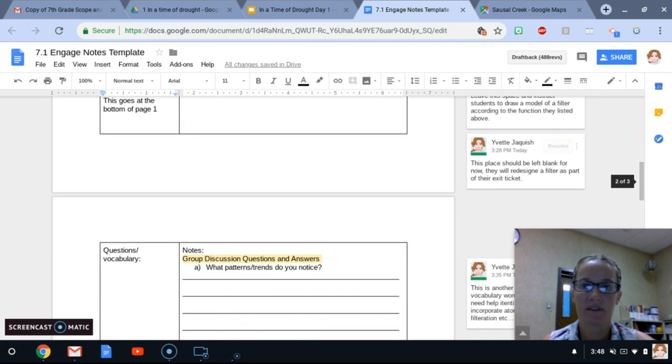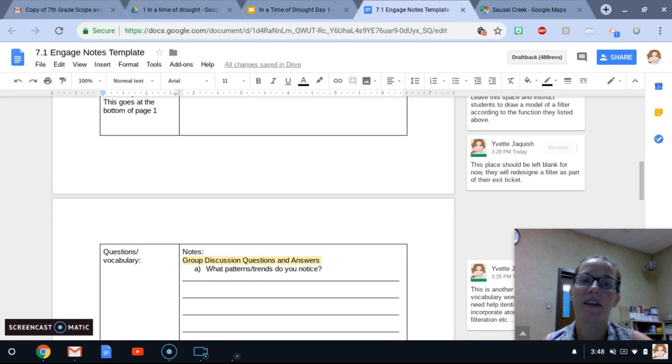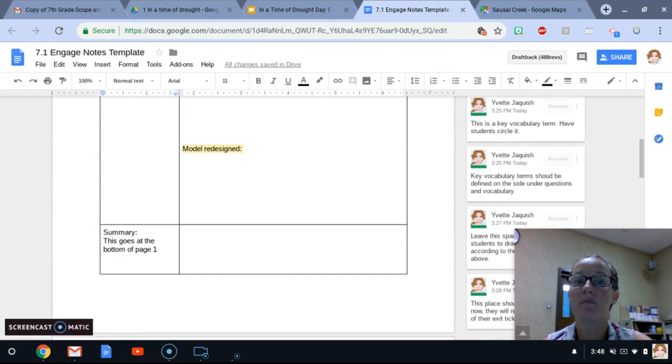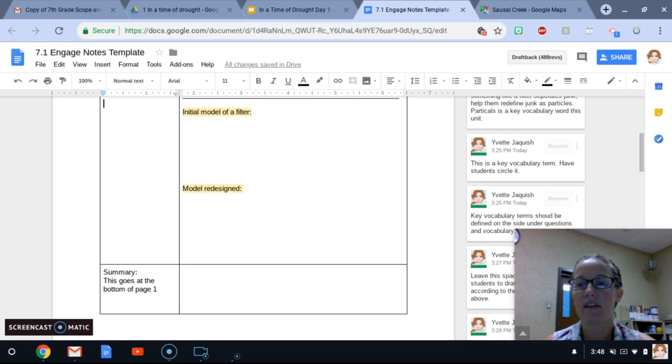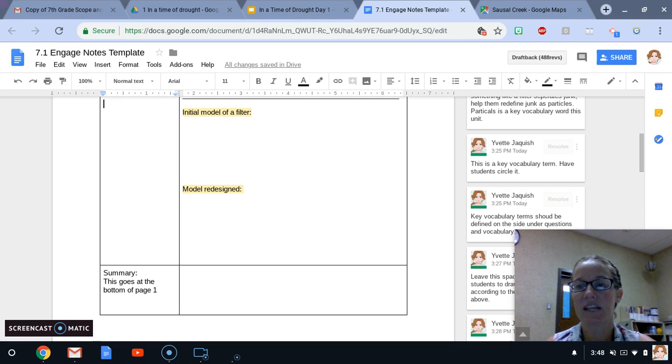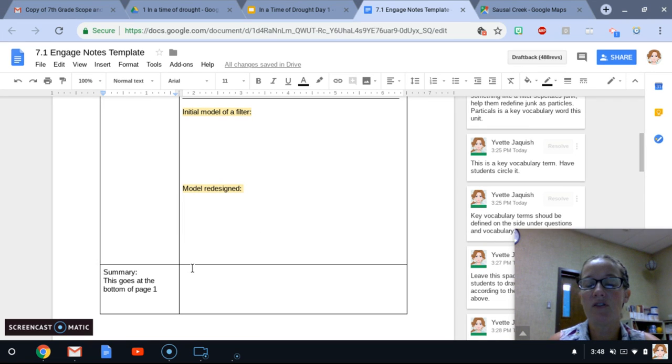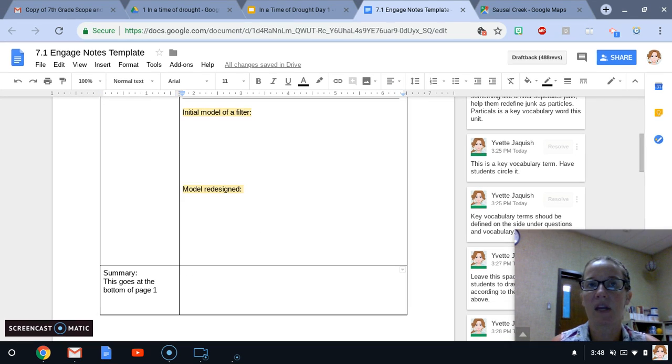After they finish the lab and their questions, they are then supposed to go back and do a model redesign. Now that they've worked through a filter and done all these activities, can they redesign their model? That will go on the front page. Then you should instruct them to do a 3 or 4 sentence summary. You gauge it.